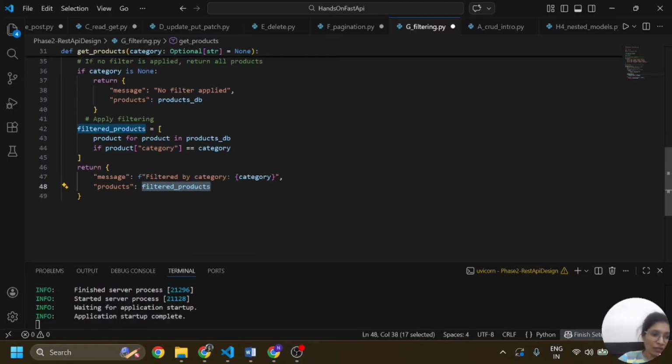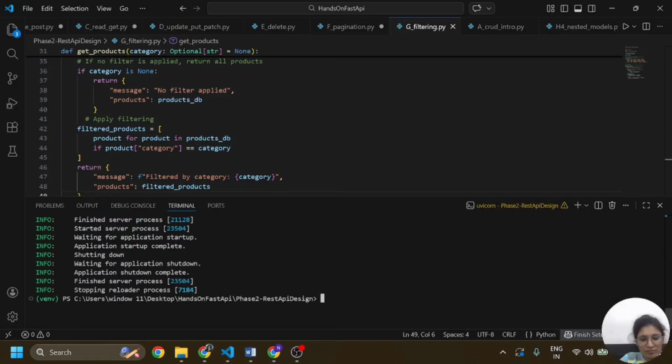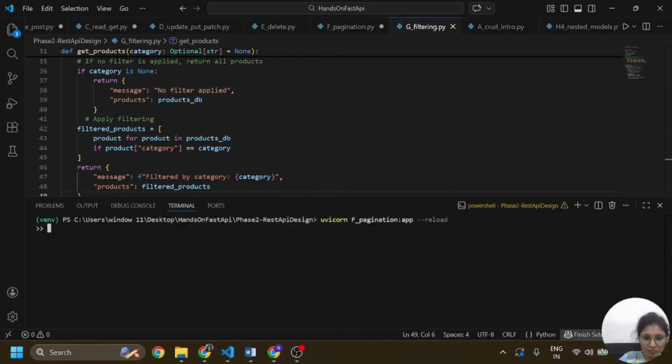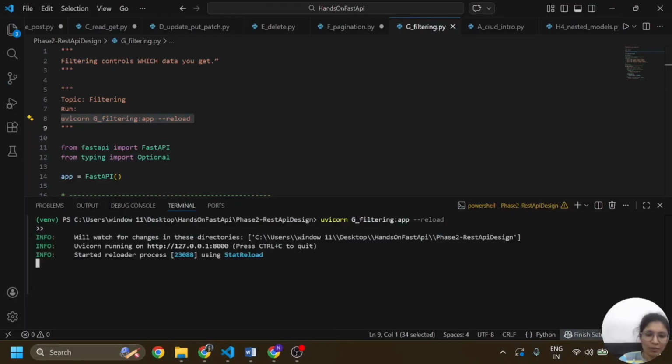Now I hope you got it. Now I am going to run this. Its file name is this, so I'm going to use this command to run it.